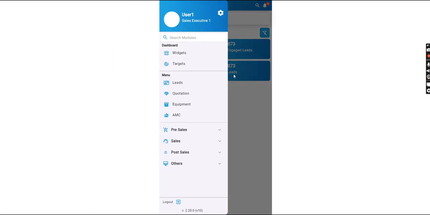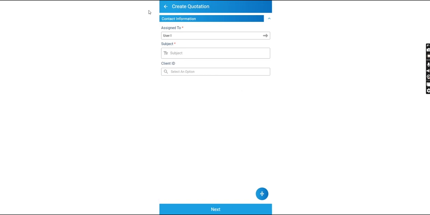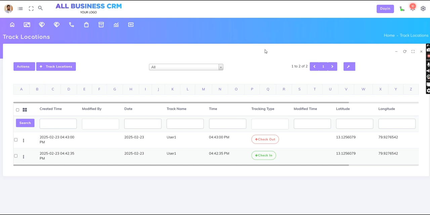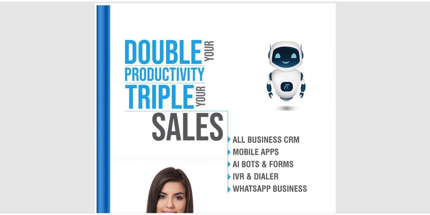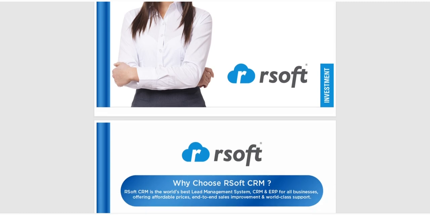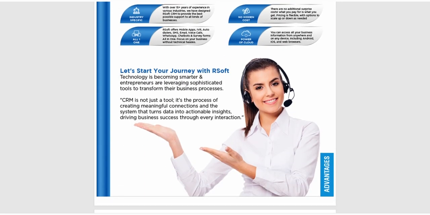And you can add leads using the mobile app, and again you will be able to create a quotation within 2 minutes in the mobile app. Earlier, when you sent your field executive, they would capture all the requirements of the customer and then come to you for the quotation. But now with the power of RSoft and AI, you will be able to deliver a beautiful quotation just like this in just 2 minutes, and you can give the quotation on the spot, and if the customer is happy and convinced, you can collect the payment instantly.